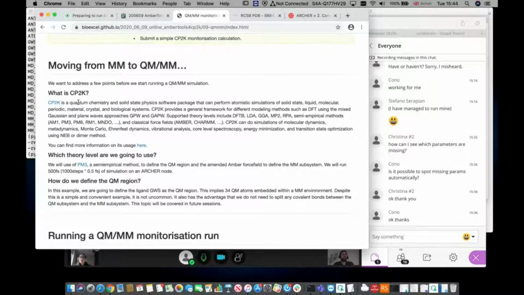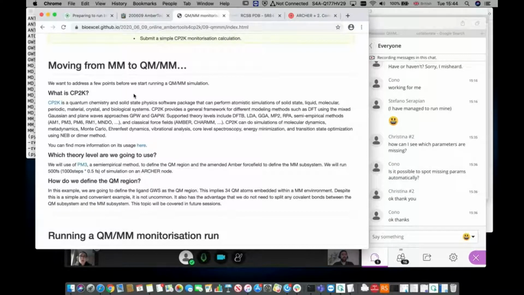You can do plain MD, sampling dynamics, vibrational analysis or other spectroscopy analysis. It's really powerful, so I suggest you have a look at the documentation here.